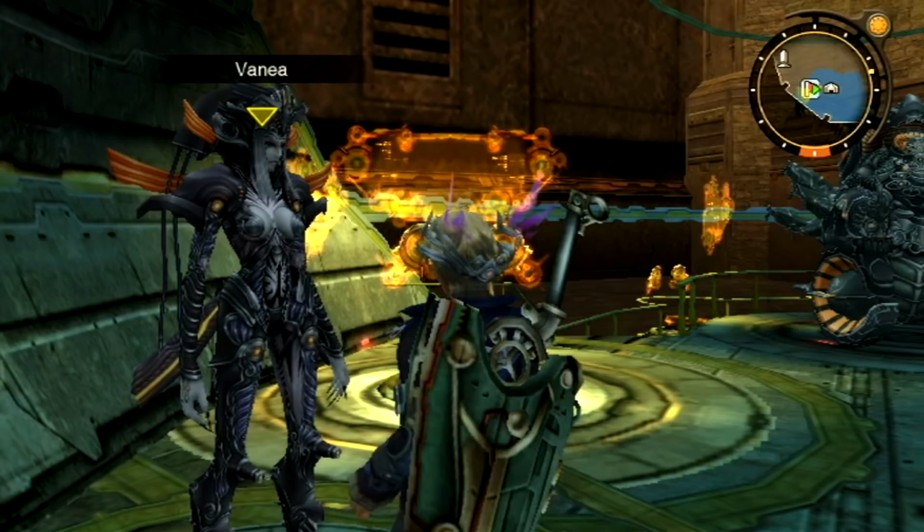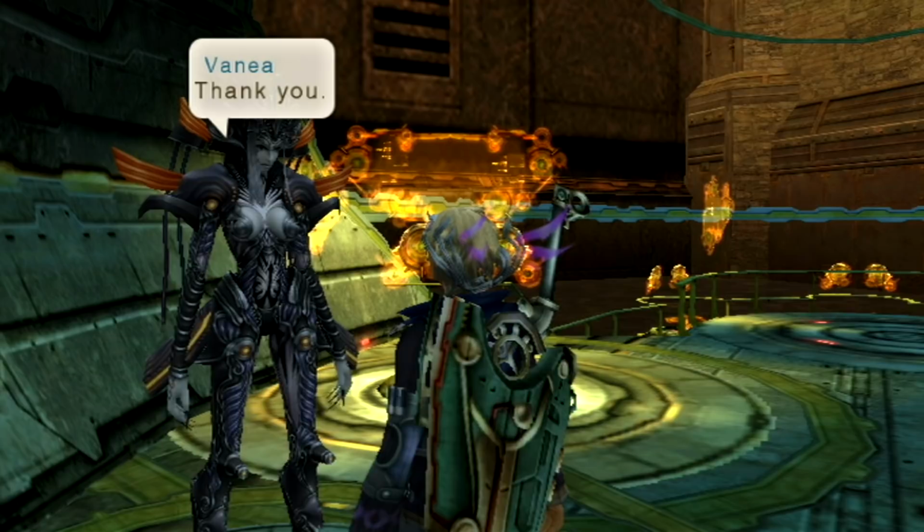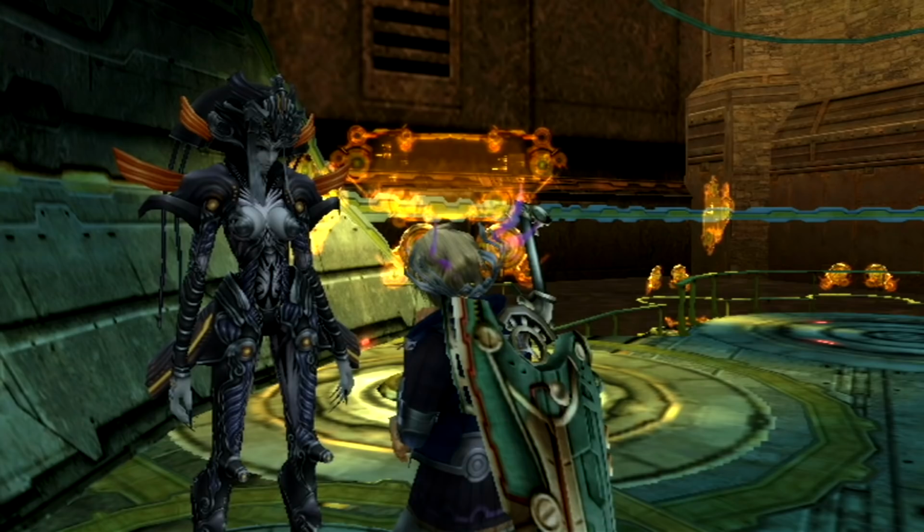Just before he died, Egil changed back to how he once was. How he was when he was kind and adored by all. It was Shulk who returned him to his former self. Thank you. Hello. Preparations for travel to the Bionis interior are complete. Please inform my father when you are ready. I shall accompany you as Lady Maneth would have wished.